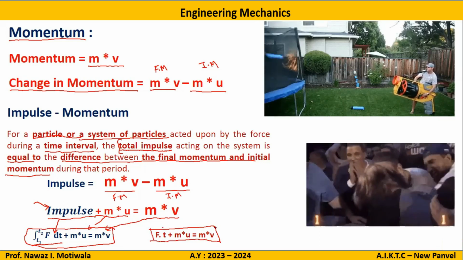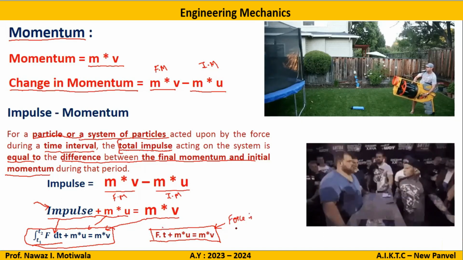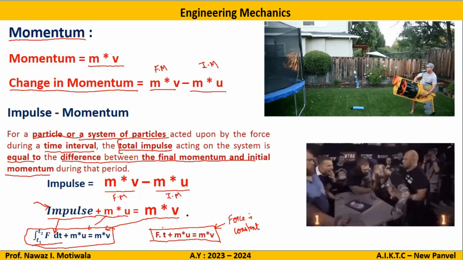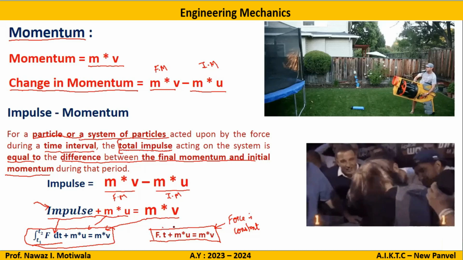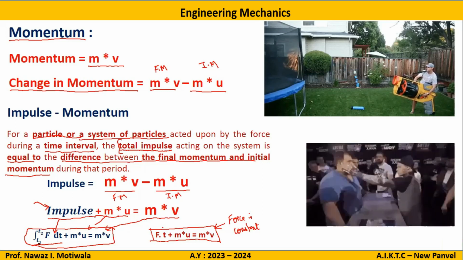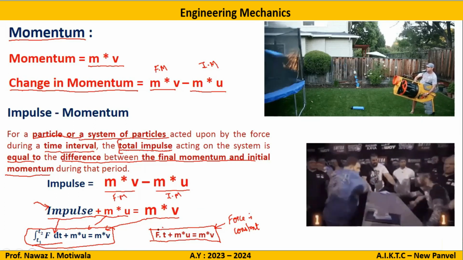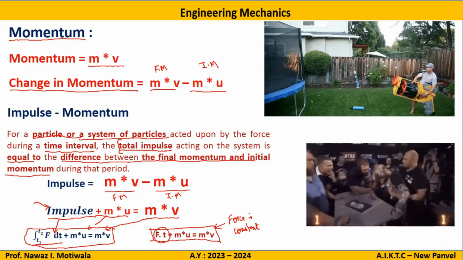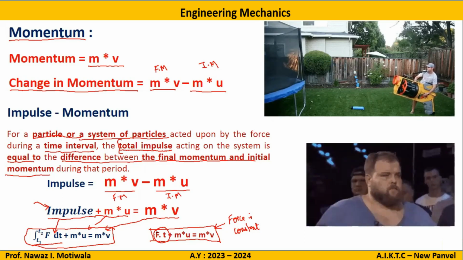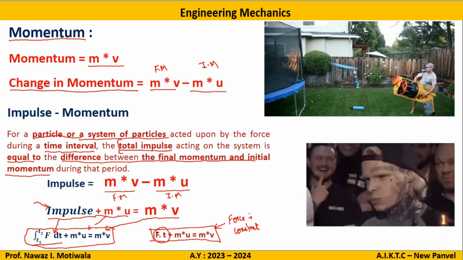And this equation will hold true only when force is constant over a period of time, which we have also seen in the previous slide while discussing the impulse part. So when the force changes with respect to time, the impulse will be the integration from t1 to t2 of F dt, and when force is constant with respect to time, I will write impulse is equal to F multiplied by t. So with this we have completed the theoretical aspects of the impulse momentum equation, and what is impulse and what is momentum.